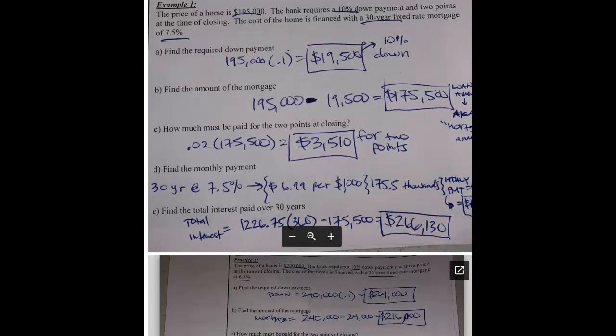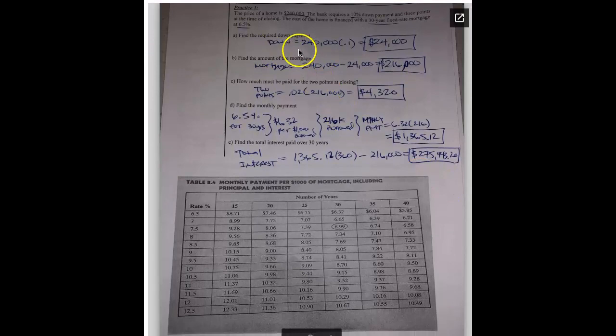Now, that's pretty much it for this lesson. I can explain this next problem, but it's the same thing. If you look in the problem, you'll see price $240,000. 10% of that will be the down payment. So 10% of 240,000, right? Just multiply by 0.1. Down payment $24,000. If they put $24,000 down, the amount of the loan, aka the amount of the mortgage, will be $240,000 minus the $24,000, so $216,000 mortgage loan. 2 points of that will be 0.02 times $216,000, $4,320 due at the time of the signing of the loan for the 2 points.